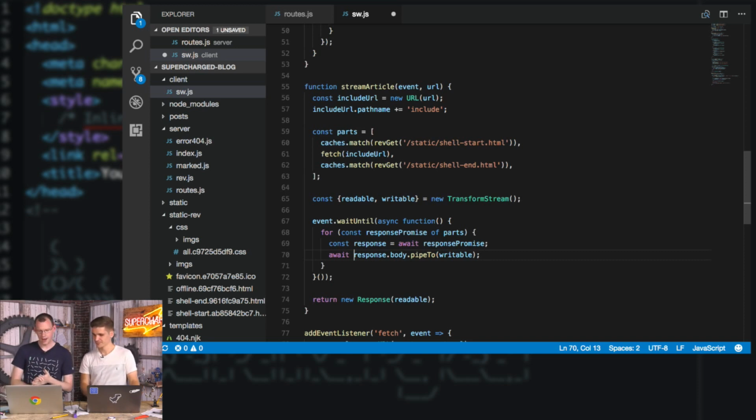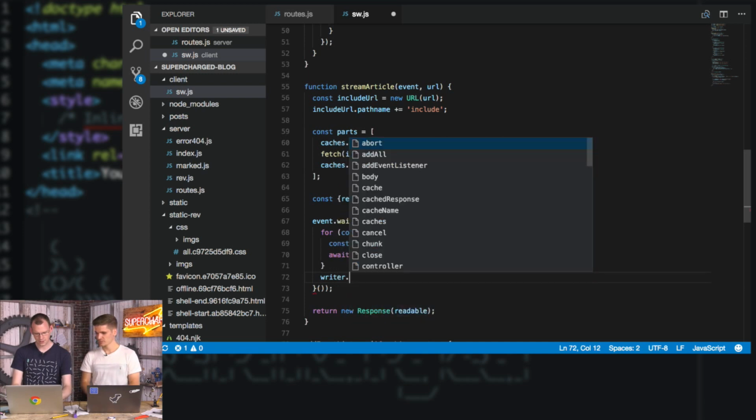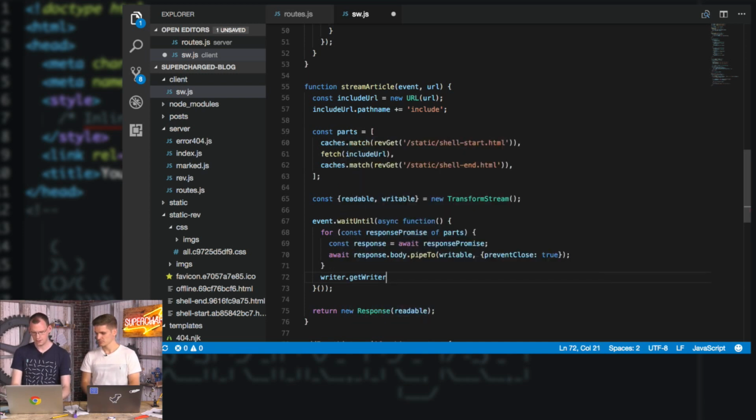It's fine. But we don't want that to happen here, because we want to write to all three parts. So there's an option here called preventClose. To prevent closing. Yep. It's actually a very well-named option. Lovely, nicely named. But once we're here, we actually do want to close it. I mean, you could do fancy things with the loop where you detect if it's the last one. I can just do it after. I think it is arguably more explicit. I think it's fine.